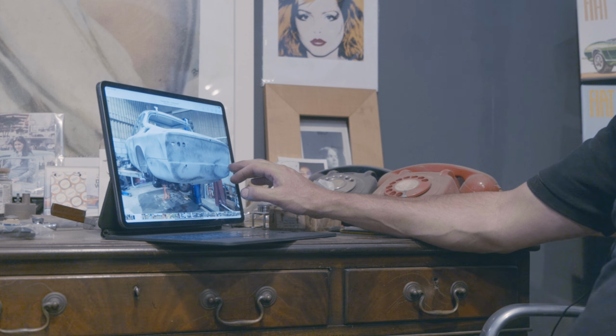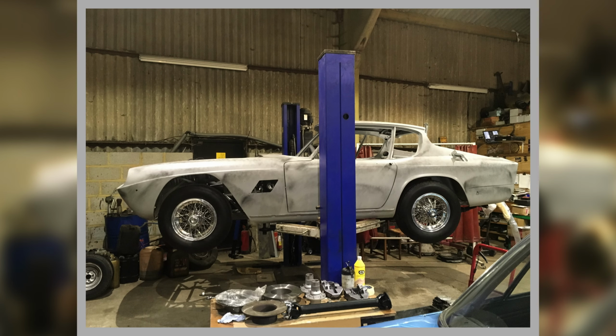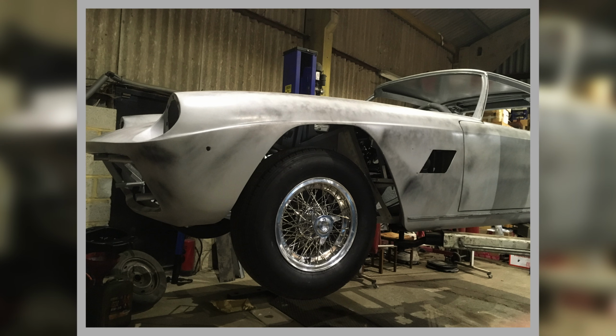The rolling chassis. You can see here it had some wheels on it. When it came in, it had the wrong tyres on it, some low profiles, so I swapped them out for the proper size, because we needed the right size tyres on it to see what we're dealing with. Bit of suspension work, had to take the back axle out and put the anti-roll bar in because it hadn't been fitted, and you have to take the axle out to do that.